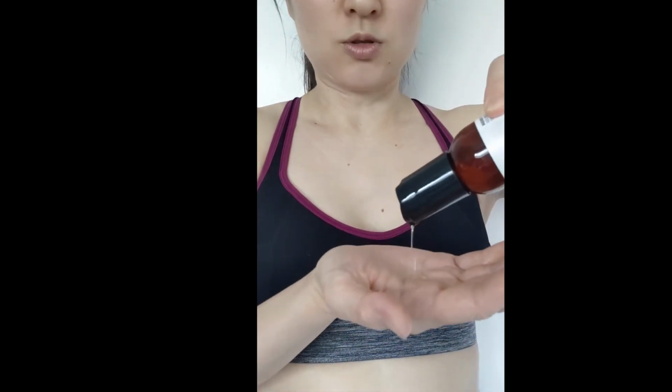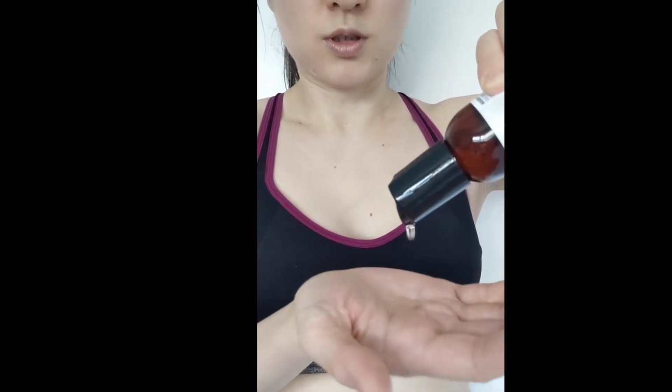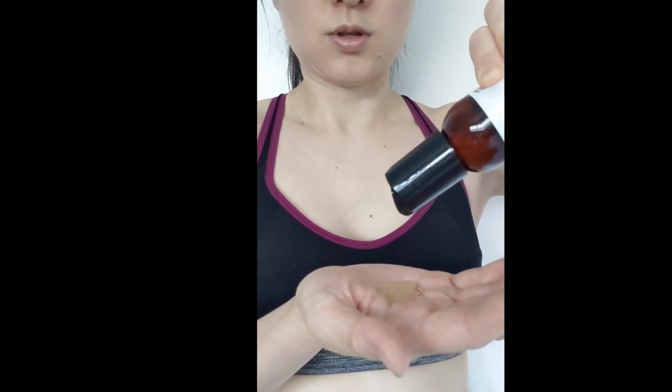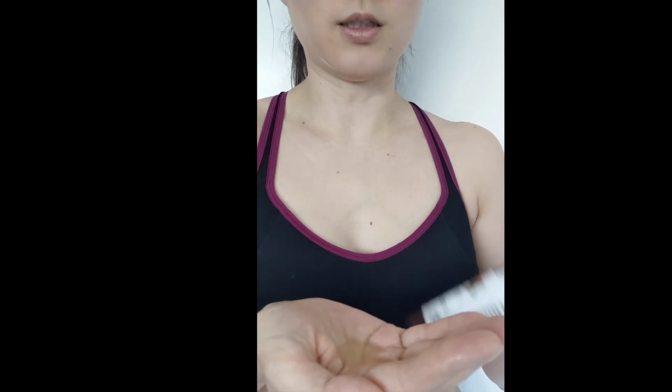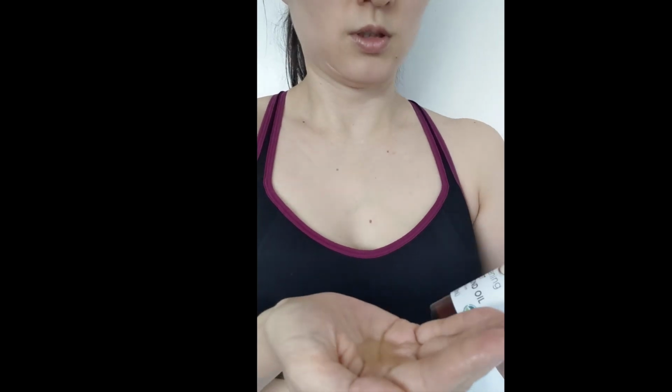This one doesn't have any droppers, so I just sort of go with what I used to use, which you can sort of see. Okay, so it's quite a bit of, oh my gosh, it's gonna drip. Okay, so you can see that it's quite a bit of oil. All right, so don't be cheap on this oil. You don't have to buy anything expensive. You can just go to, I don't know, just any oil. Don't buy anything special that says it's good for your breast growth, and then it costs you like 100 gazillion dollars.